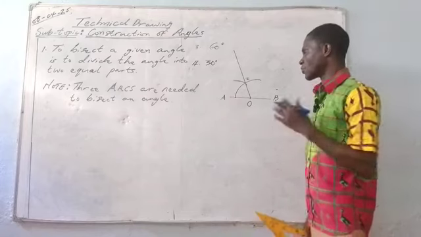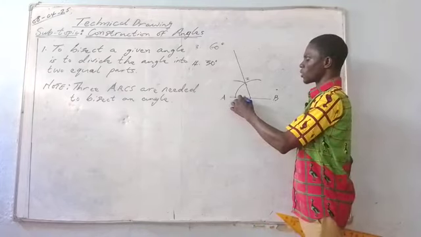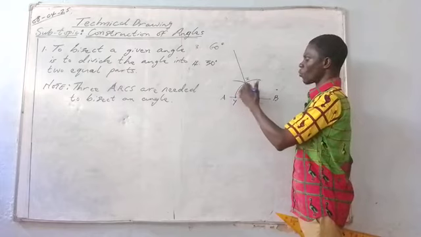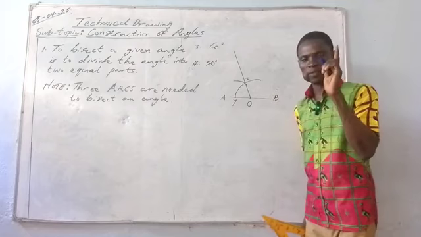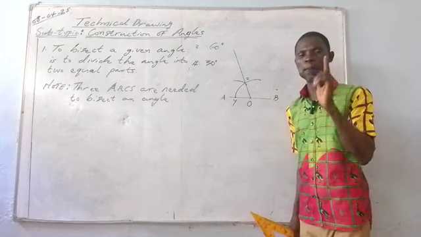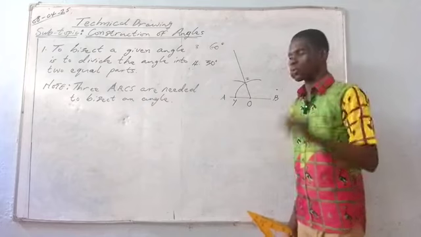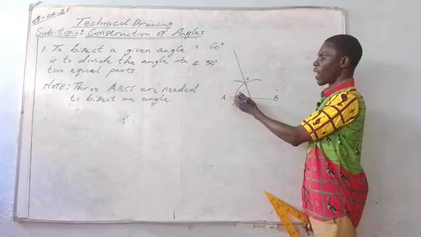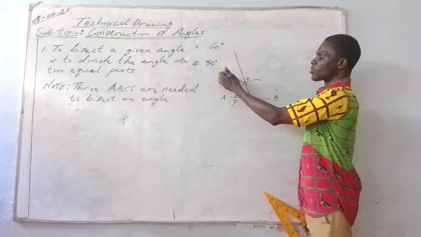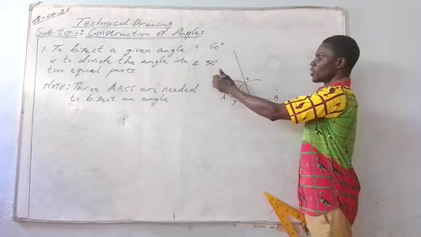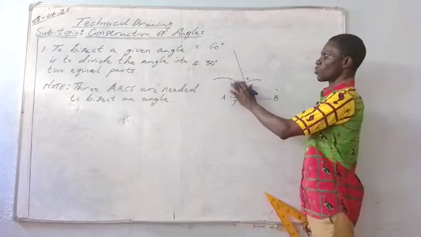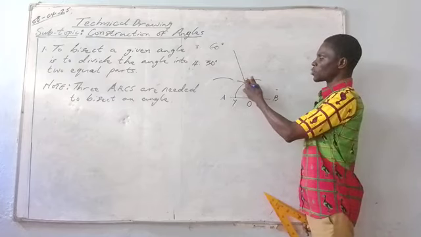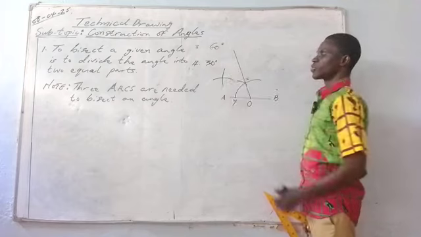So how do we do that? We have done this before. So let's call this point Y. So this arc YZ is one of the 3 arcs that we need to bisect a given angle. So then we put the pinpoint of the compass here at point Y. We extend the pencil point to a convenient radius. We draw the second arc. Then with the same radius, put the pinpoint at point Z here and draw the third.